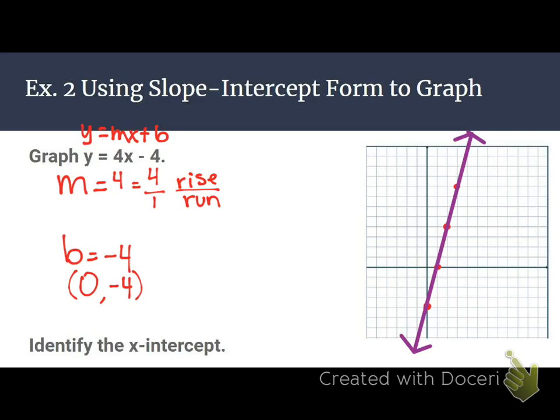Okay, the last part asks us to identify the x-intercept. So that's the point where the line crosses the x-axis. Does anybody see where that happens? Liam? 0, 1, or 1, 0. 1, 0, good. So when we crossed our x-axis, that's the axis that goes through the middle left and right, that point right there is where our line hit it, so that's the point 1, 0.